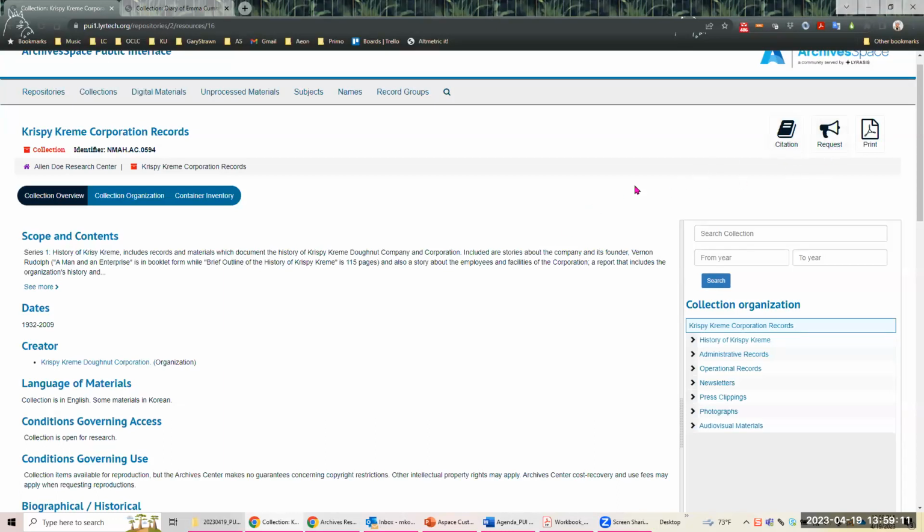Or if you have a third-party request system like Aeon, you could set this up so that it makes the Aeon request. And this print button only appears on collection level records, and it creates a PDF of the finding aid, resource record, collection record, whatever you want to call it, that you could then print off. But be aware, when this PDF is created from the public user interface, ArchivesSpace is converting this record into HTML and then converting the HTML to PDF.